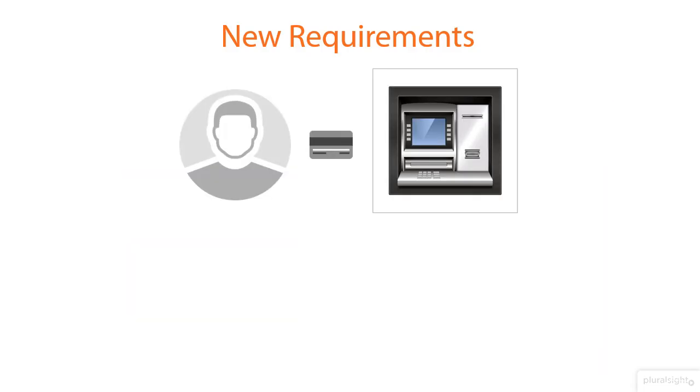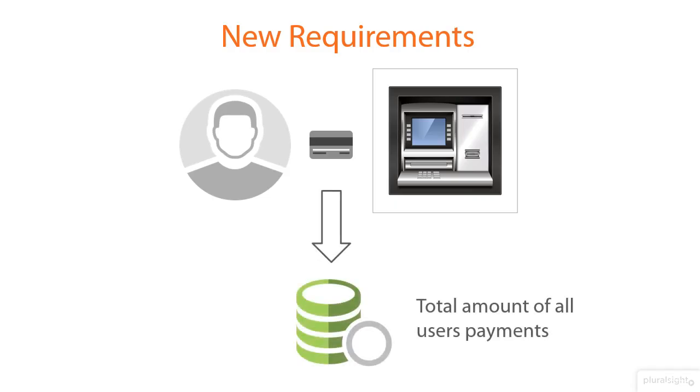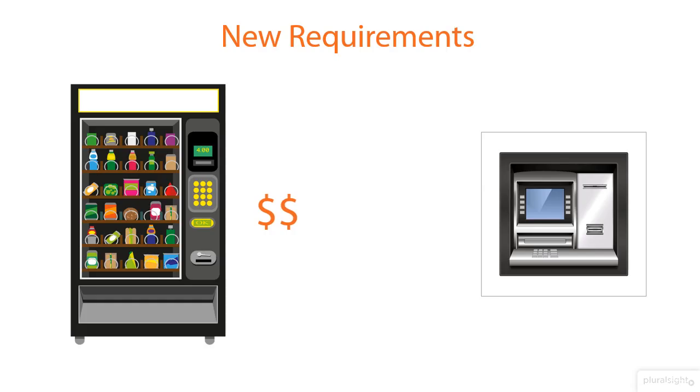So whenever a user withdraws cash, the system should account the sum charged from the user's bank card and show us the total balance we have so far. The second requirement is about moving the cash the snack machines accumulated to ATMs. Such functionality makes sense because snack machines produce cash, so to speak, whereas ATMs consume it.